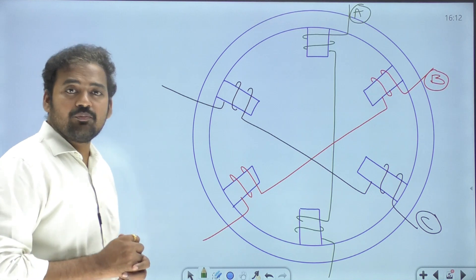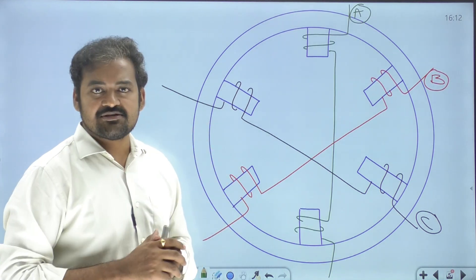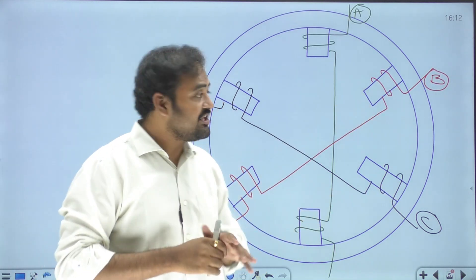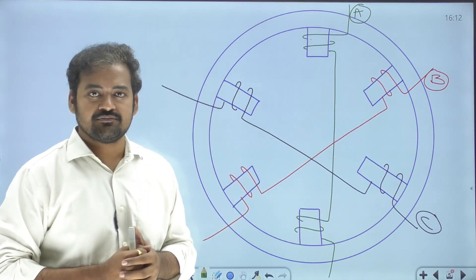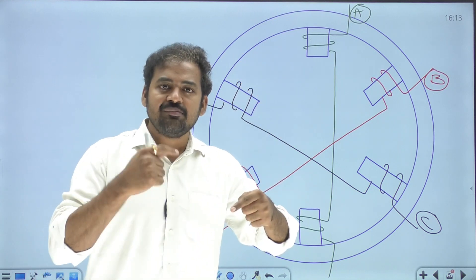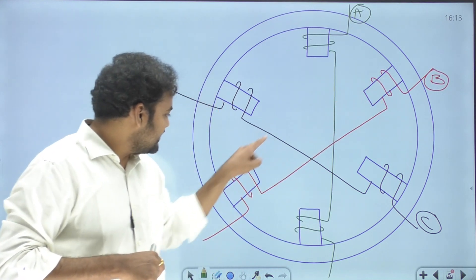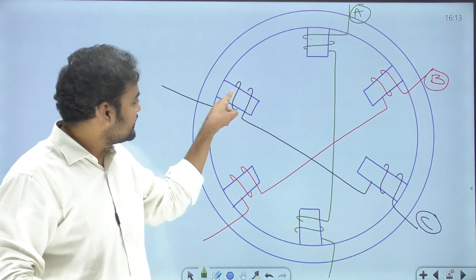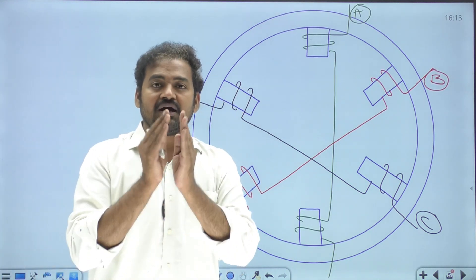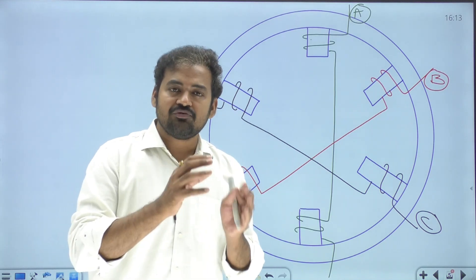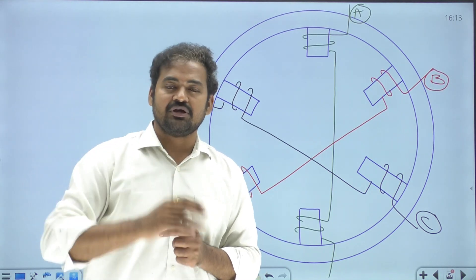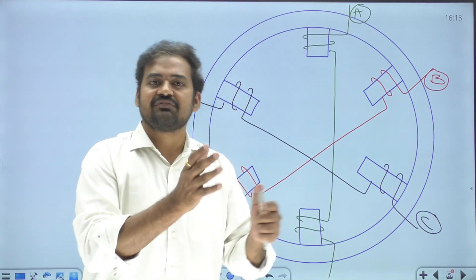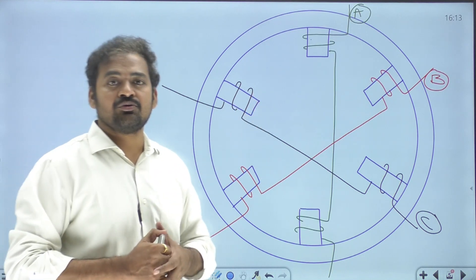With six poles and three phases, when phase A winding receives current input, the current in B and C windings must be zero — creating north and south poles only on A poles. Once current in phase A becomes zero, current in phase B must start flowing, creating poles at B positions. When phase B current becomes zero, current flows in phase C. At a given point of time, current must flow only in one winding. This is achieved using a power electronic circuit that generates current pulses based on our requirement.